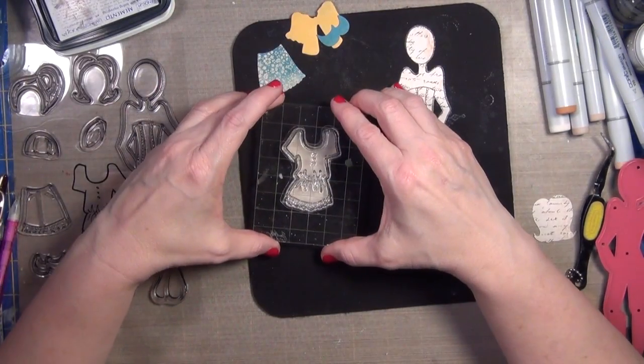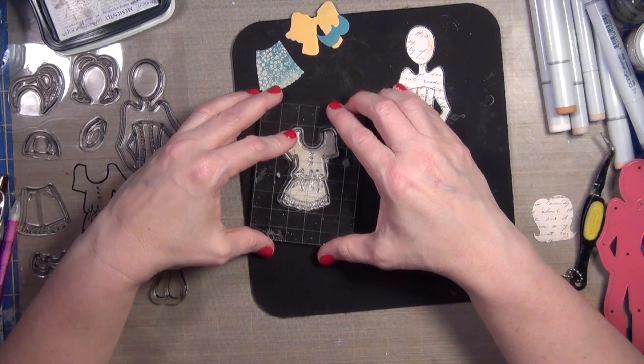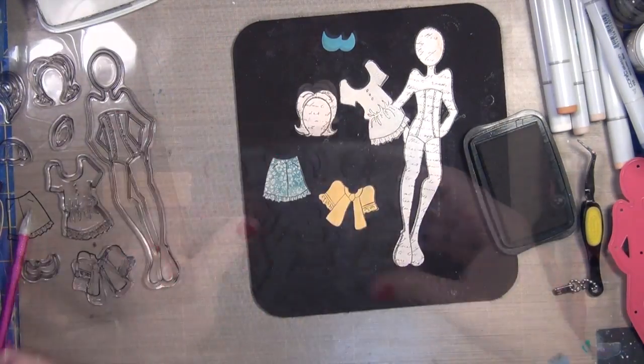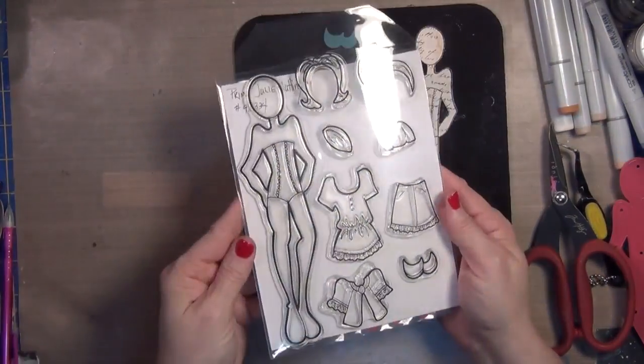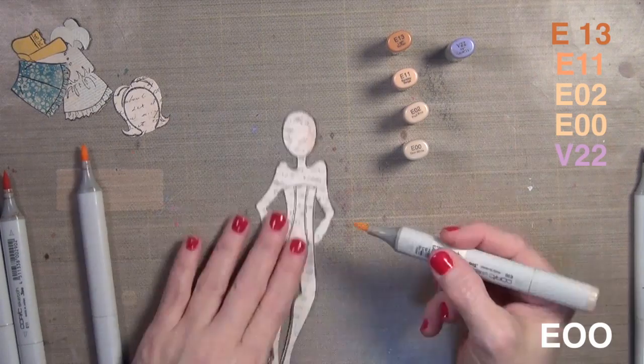So you can see I'm now using my Memento Tuxedo Black, which will allow me to do my Copic coloring, and I'm just stamping each of the little outfits, and then I slip my stamps into the other side, and that way I keep everything together.